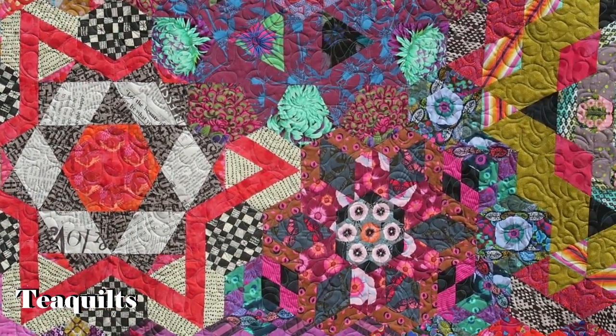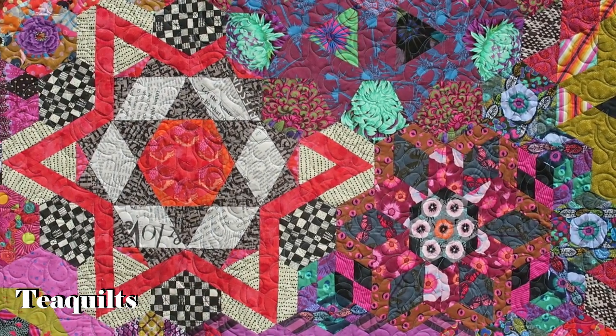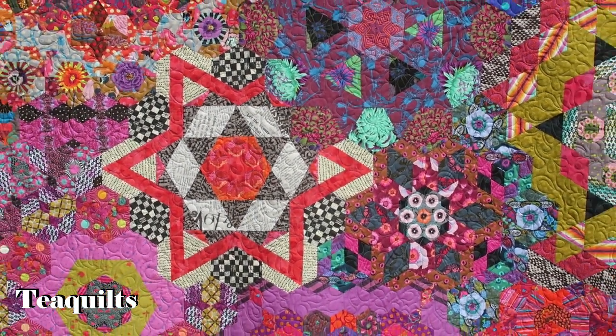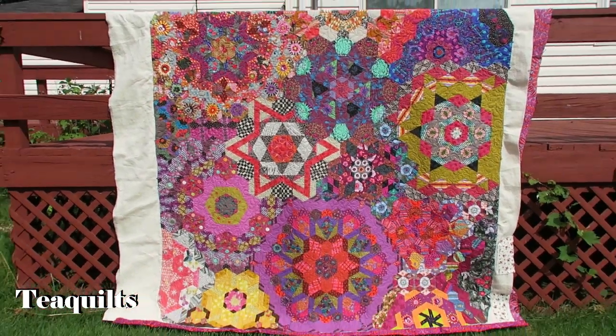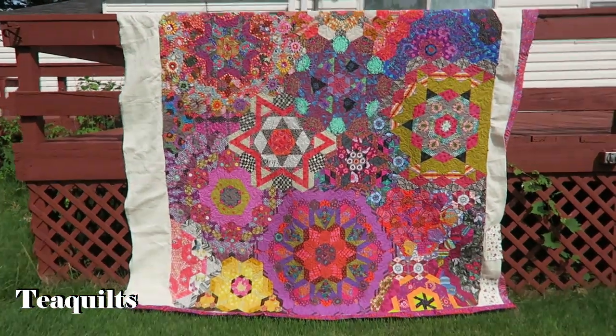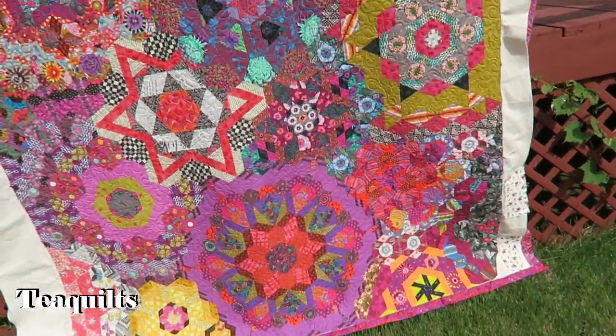I just love this quilt, and I actually quilted this from the bottom up, and I'm using my deck to hang it so that you can get the full effect of the quilt. But I actually quilted from the bottom up of how it's hanging.